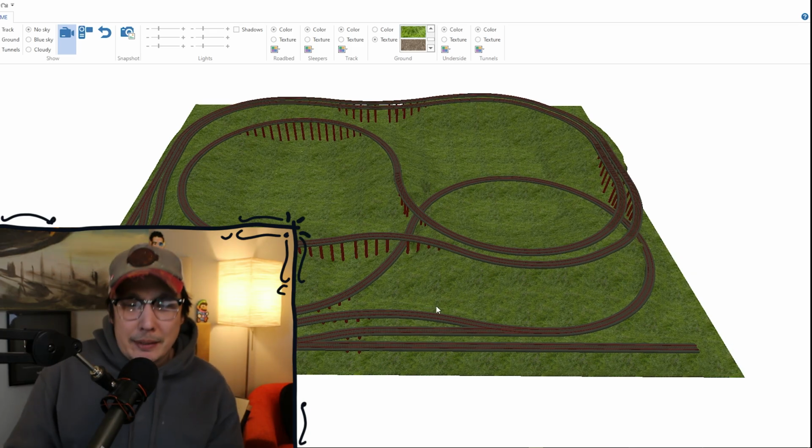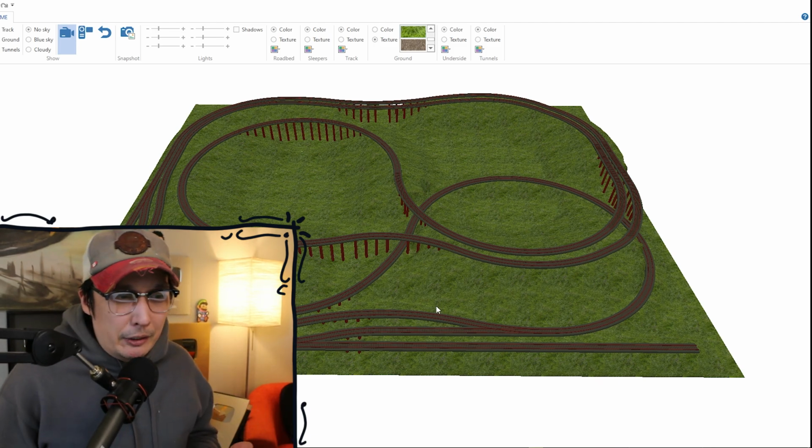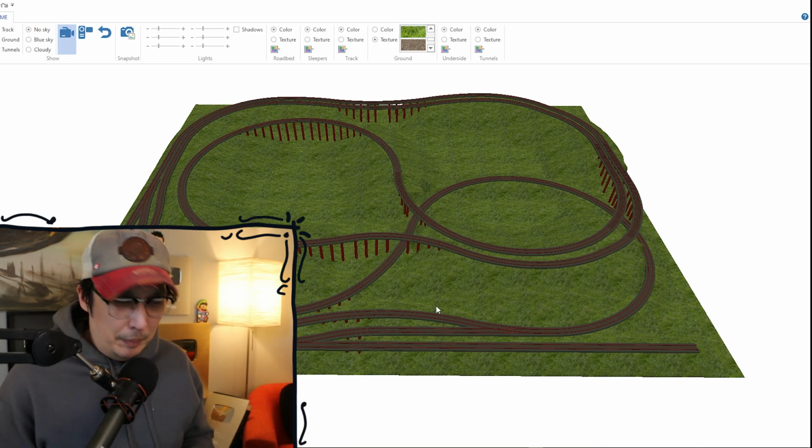So the next step is I need to make a plywood table, and then I'm actually gonna make the bones. I think there's varying ways that I can create the elevations, but I'm gonna do it because I'm a woodworker and I have a shop. I'm gonna make it with plywood, I think.